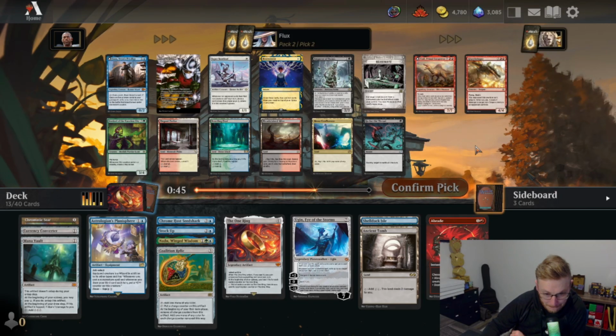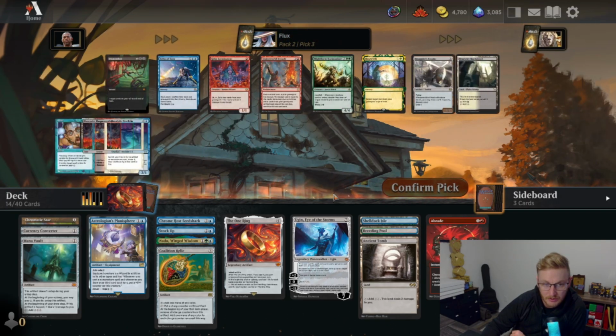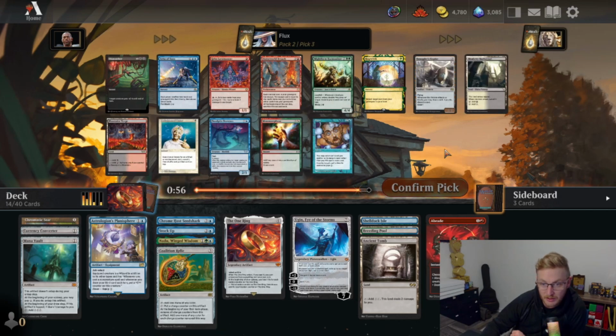Reanimate. What do I feel about Reanimate? I think I'd take Breeding Pool. I'm just going to try to get this Nadu in. I feel like there's a lot of cards that can help with that. That Underworld Breach here. How good is that? Is it better or worse than Dismember?